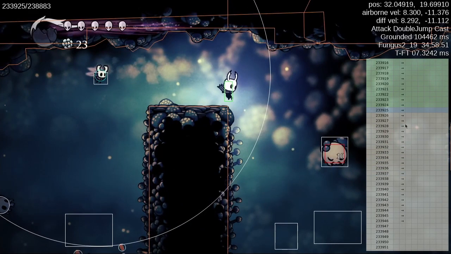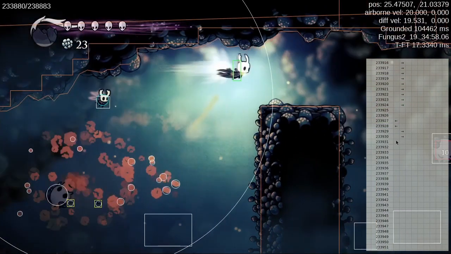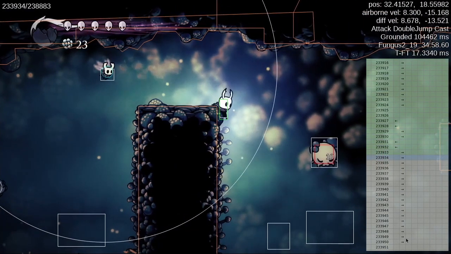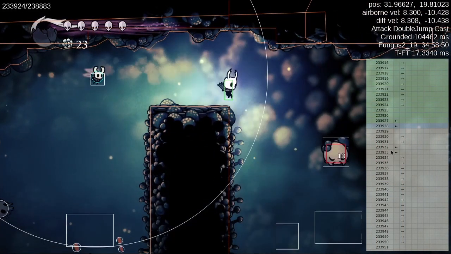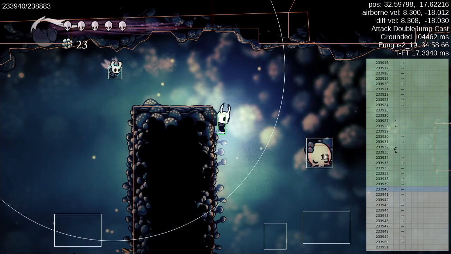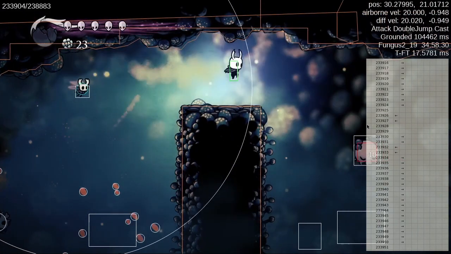Let's see. Okay, so we get across, go here. Actually, we might be able to. Let's see. That doesn't quite give us WCS. We're probably off by a frame. No. Right here.